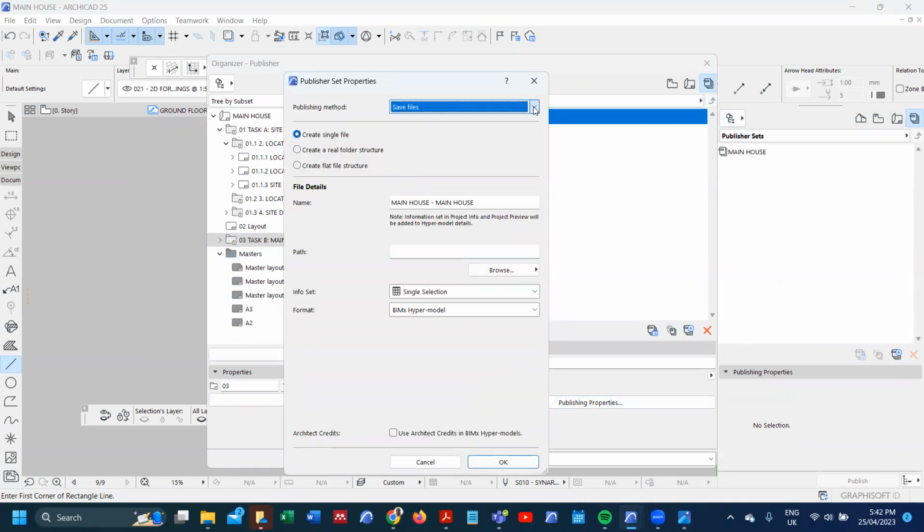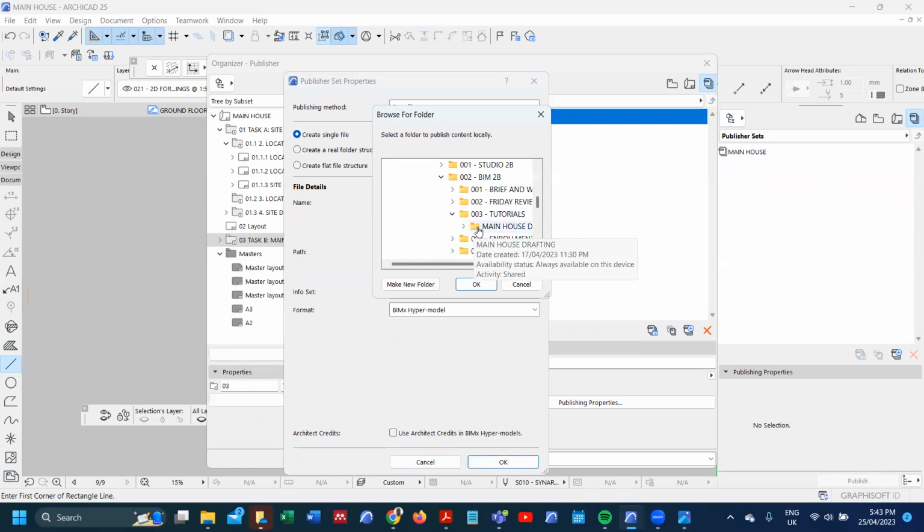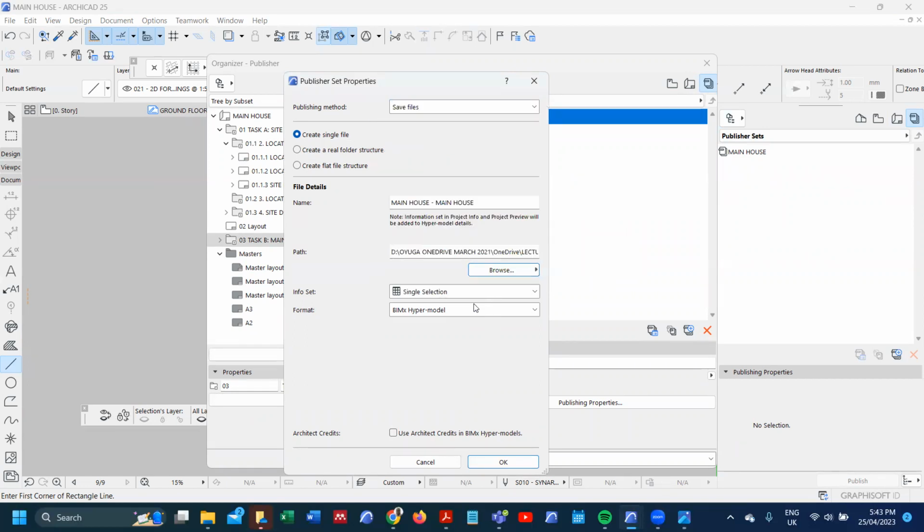Anytime you want to publish, I want to place it there, okay? So maybe I can call it main house drafting, okay?